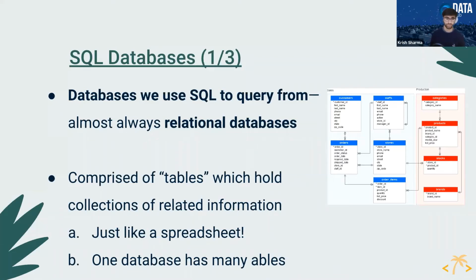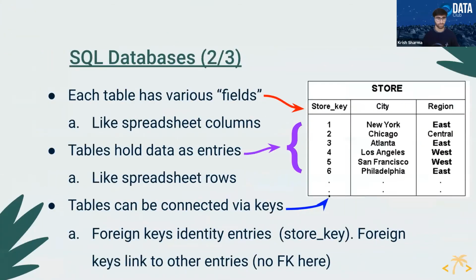Now, we also see that there are connections between these tables, and we'll get into how those are related, hence the name relational databases. Each table has these various fields, and so we have those columns that we were talking about earlier, and spreadsheets also have rows. So it's really just the same architecture as what you see on something like Google Sheets or Excel, but we are doing it in a very principled manner.